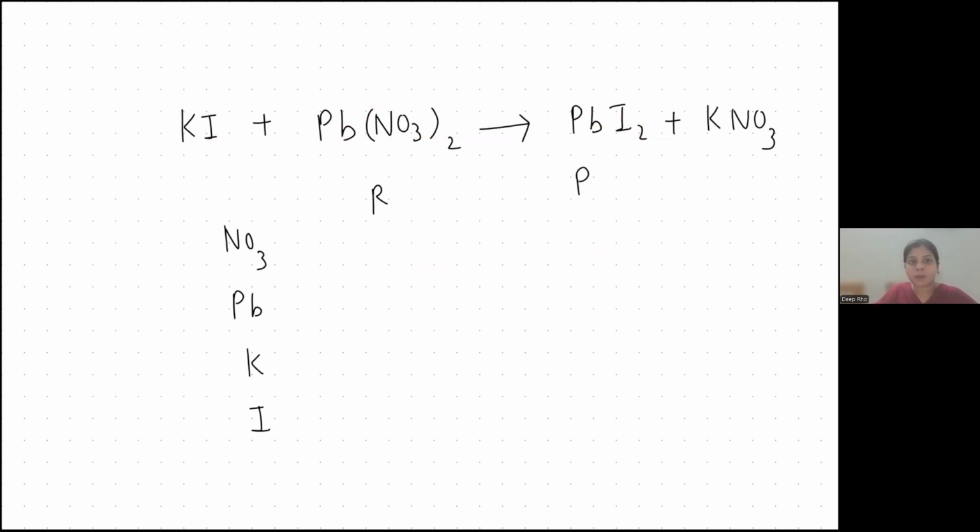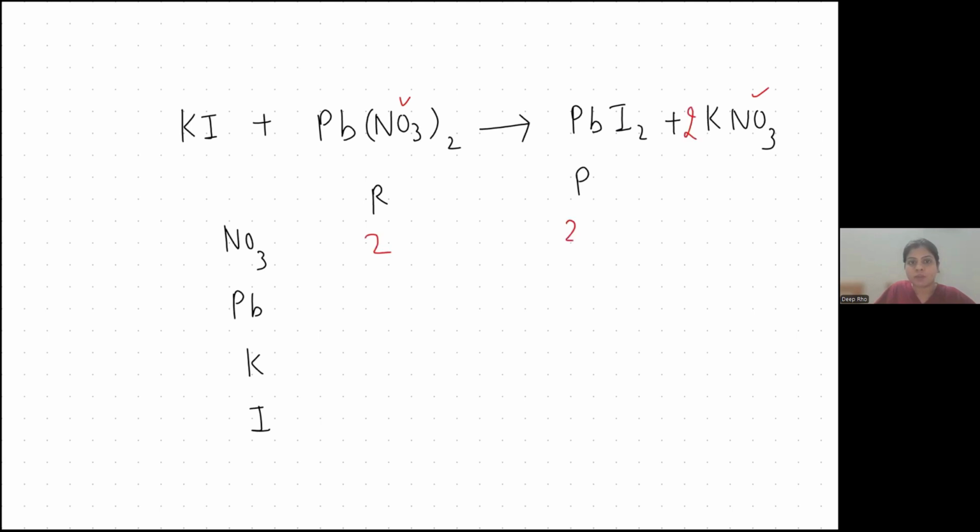If potassium iodide is added to lead nitrate, it is going to give you lead iodide plus potassium nitrate. So how to balance this equation? First of all, see the polyatomic ion, if it is present in both reactant and product, you have to balance it first. Then coming to the metal part and then non-metal. Let's start balancing of this equation. Here it is only one. There it is two. So I can put two here. So the NO3 part is balanced.